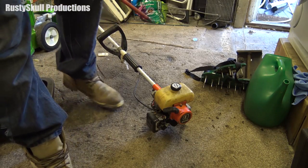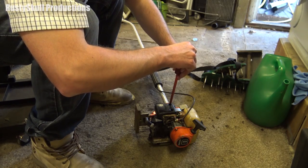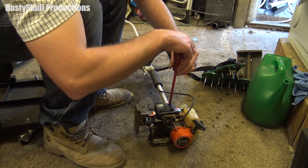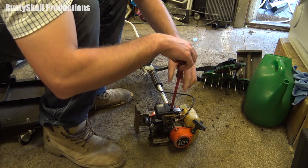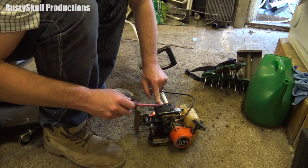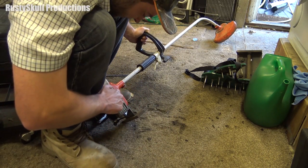Let's get a screwdriver and have a look in the carb. Might better get some petrol in there and it might fire up. We'll see whether it does before I actually start taking it apart. That screw was loose, so I reckon someone's been in here. The fact that it says intake on there as well. Actually, how old are these? What's the serial number?